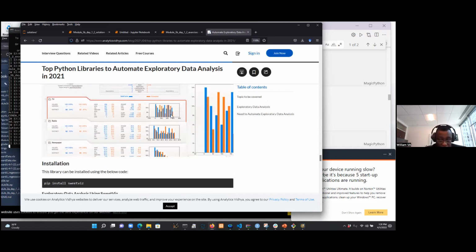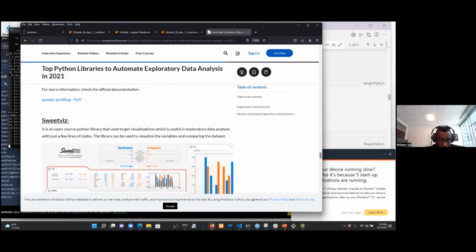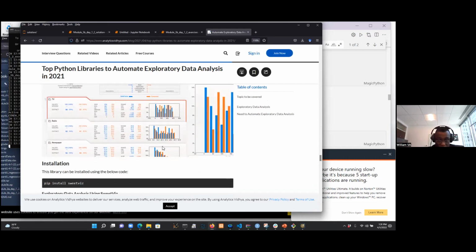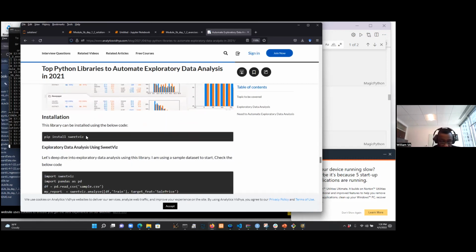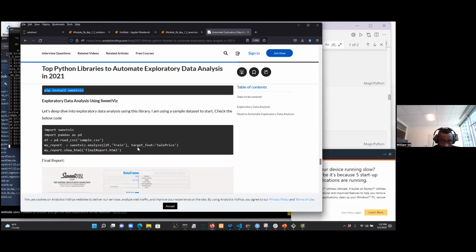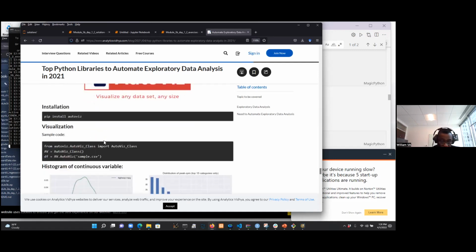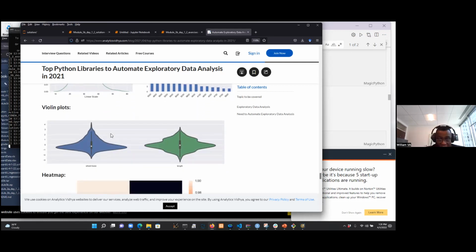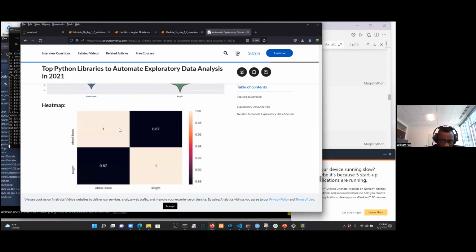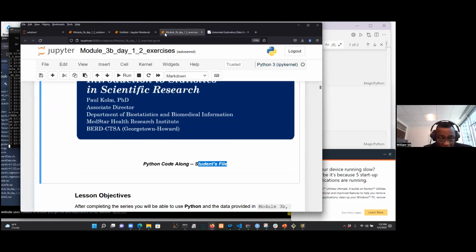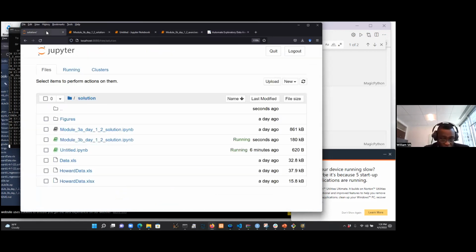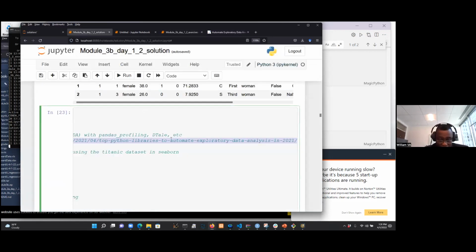Okay, and then they have another one called SweetViz. SweetViz also gives you a dashboard type, and it tells you how to install and gives you an example of how to run it. Okay, and there's a whole lot. So the link I provided, and one or two of it also provides you the code. Once you do it, they'll say, hey, this is the code that creates that. So it gives you an added tool that you can go back and utilize.